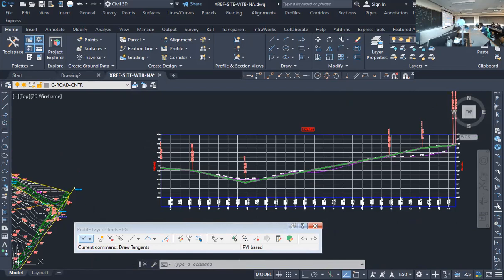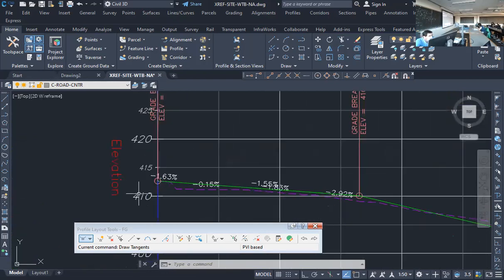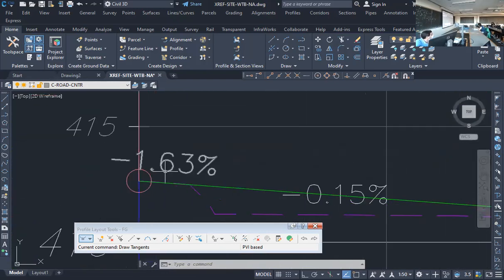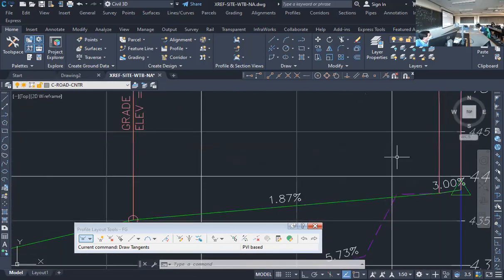I think it's not ending at the right spot. No, it is not. It kind of looked funky. This end of the road, there's kind of a bank here, like it drops off. So that's why it kind of looks funny.